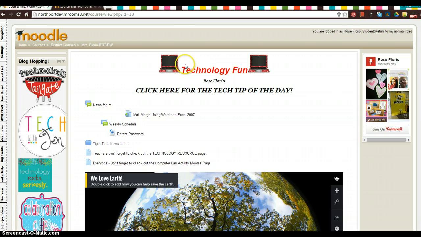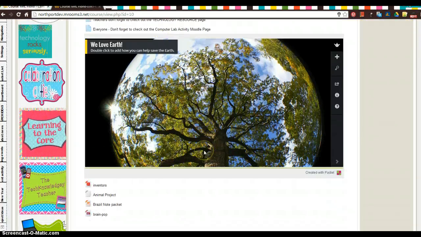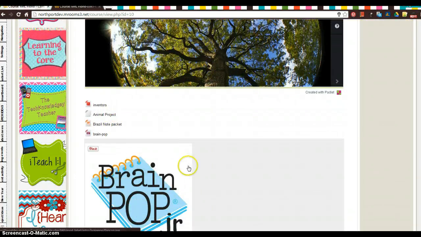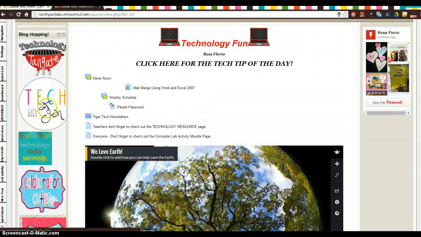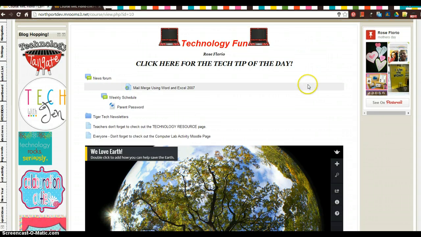So here's how my students are seeing it. They see the main course here, right? I have some resources, I have a Padlet for them to interact on, I have some more resources, I have some images, I have some blogs for them to follow, and I have some tabs if they want to spend time to look at it, and I also have a block on the side. So it's looking pretty good to me.